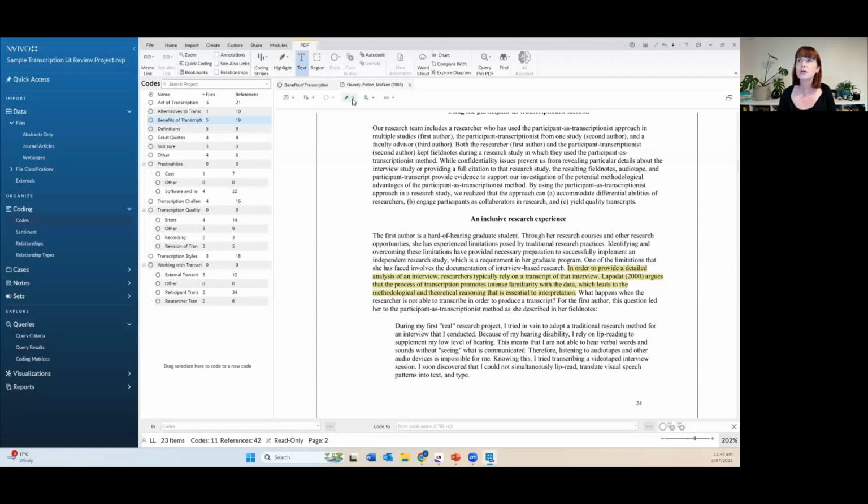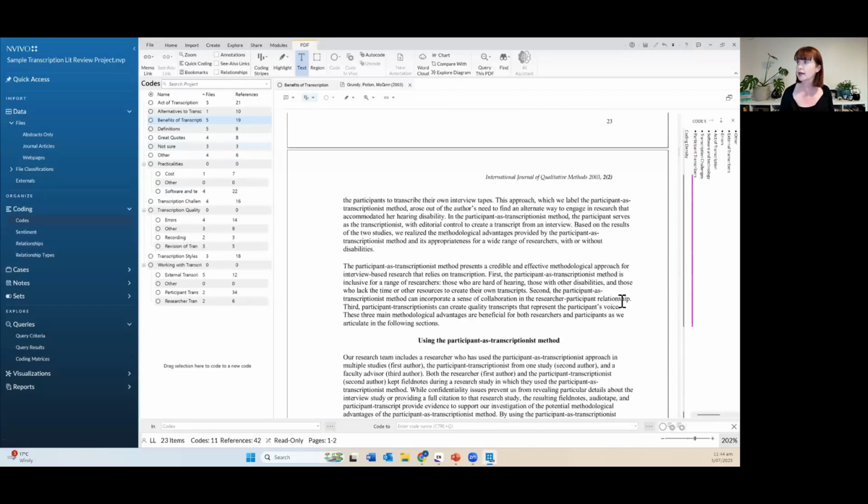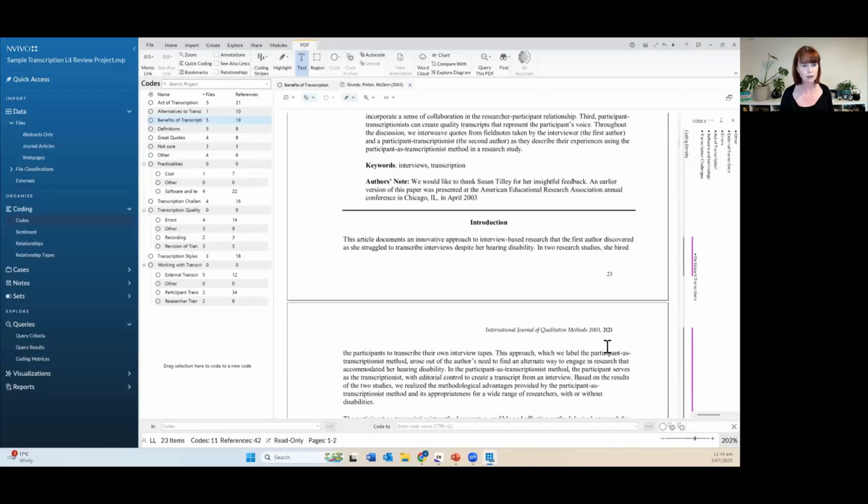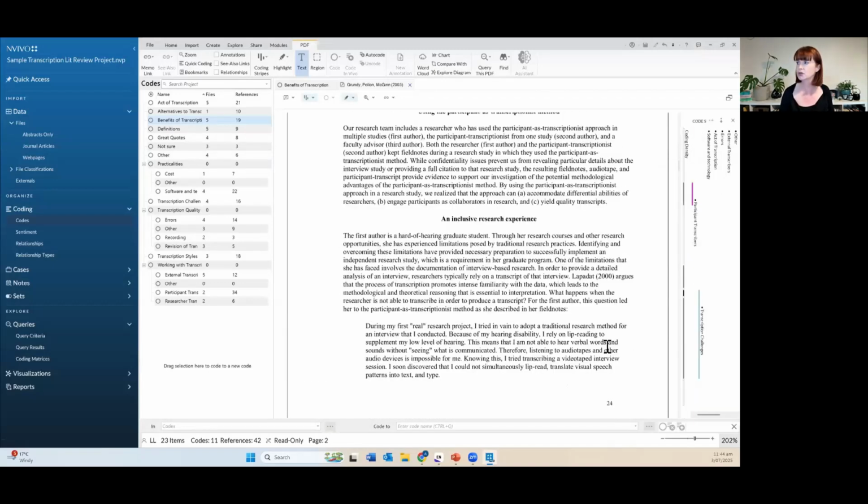The other thing we can do here, I'm just going to turn the highlight off so it doesn't confuse matters. Just going to come to, got an option here for coding stripes. I showed this yesterday, but the coding's been done in a little bit more detail here. So coding stripes appear down the right-hand side of the screen here. I'm just going to scroll down.